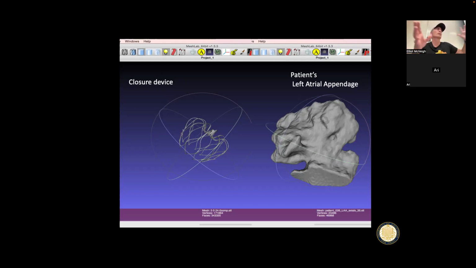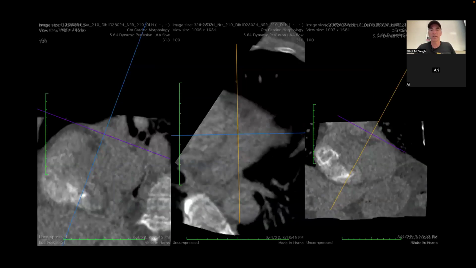It's often done when you're doing some other kind of surgery anyway. The surgeon will say, you know what, I'm just going to take this thing out because it does you no good and it's just risk. And so those are the options you have: put them on drugs, put one of these closure devices in, or surgically close off the left atrial appendage. Those last two are pretty expensive, complex procedures, right? So you want to be sure you're putting it in the right person.